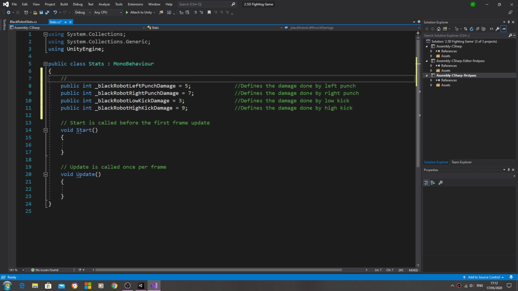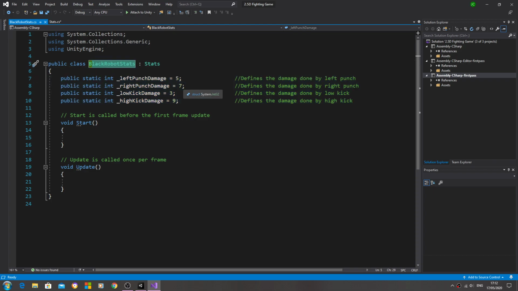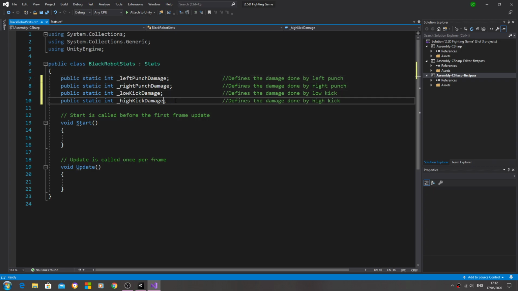And at the very top, I'm just going to add one comment on its own: black robot stats. And then we're going to come back to the black robot stat scripts, and we're just going to get rid of the numerical values.